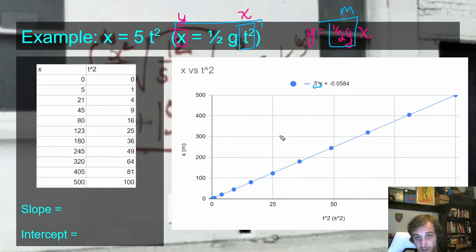that 5 is my slope. But my slope also equals 1 half g. So I could set that equal to 5 and solve the equation that I made by looking at my graph to get the slope, to figure out what g is. And that's the thing that's really useful about this: a lot of times questions will be like, here's this data, based on the data, what's g? That would be a question where you would actually be expected to linearize and use that linearized data to figure out g.